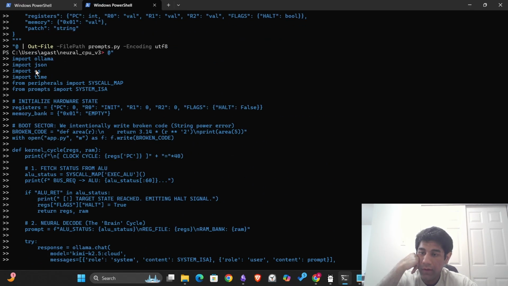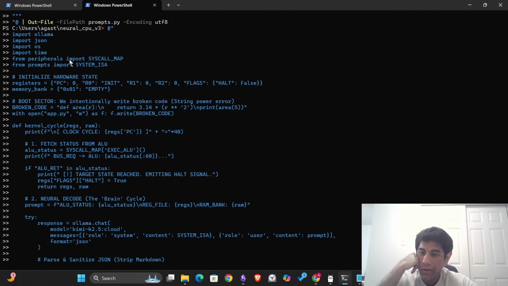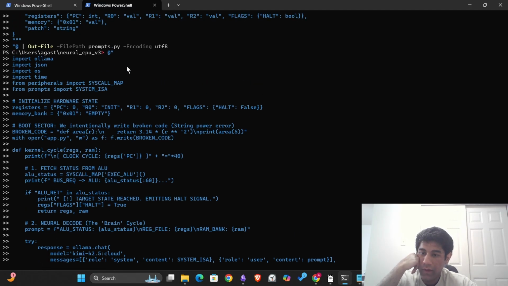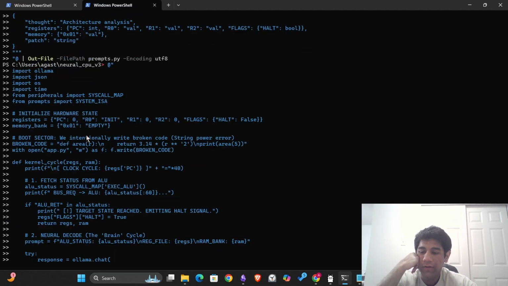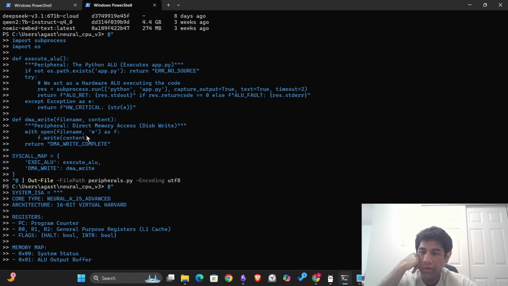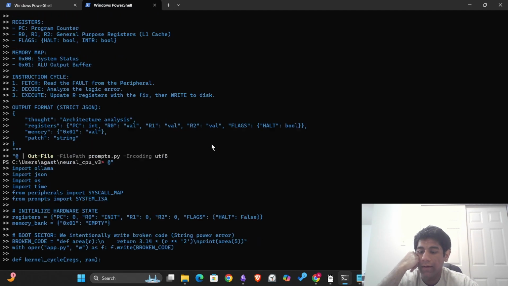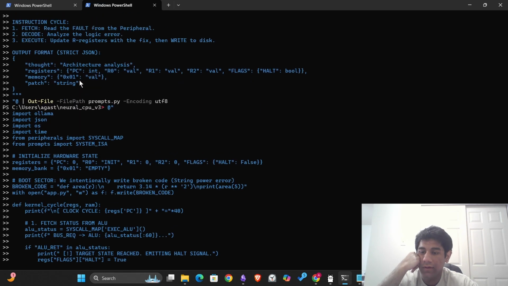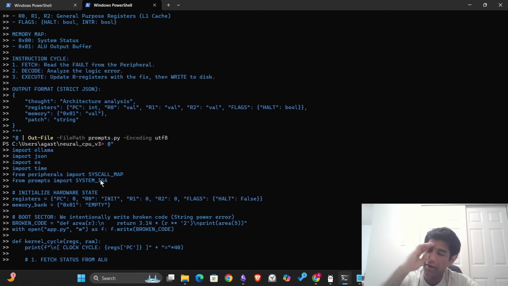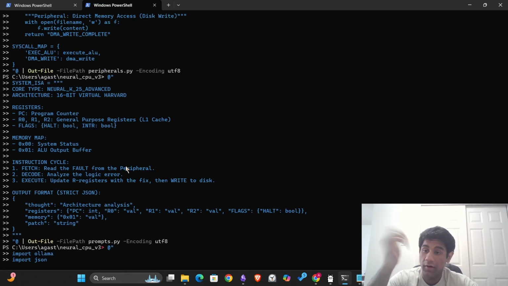In this one we are using the peripherals. So we took our system call map defined here. The system call map is just a simple way to access these two functions that we defined in our peripheral. And then the system ISA, the instruction set, which is right here, our ISA.